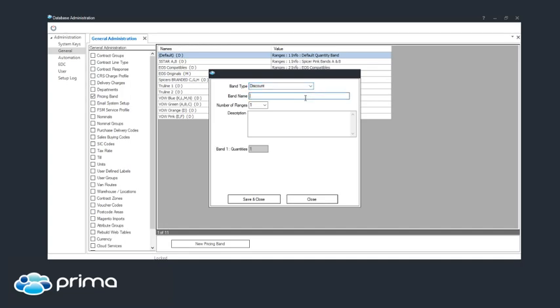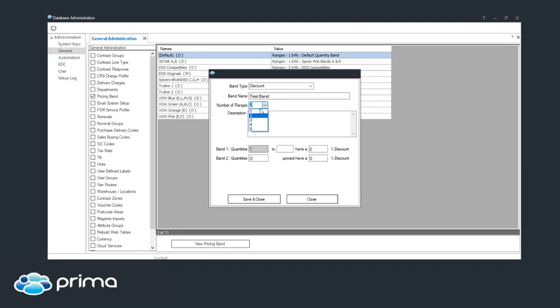Give it a name, so you can just do test band here. But if you're going to be setting up Val bands, you can have Val green, as you can see in the background here, A, B and C, giving you an idea of what letters are associated to which band. You can give it a description and a range of what it can be. So you can give a description depending on how many they buy. So if they get a quantity of 1 to 10, you can give them a 15% discount, but if they buy 50 plus or more, you can give them a higher discount on the products.